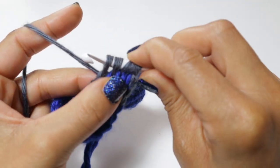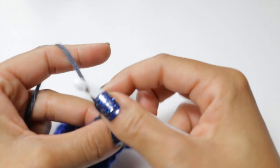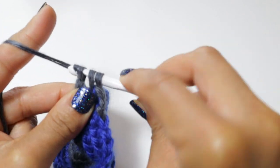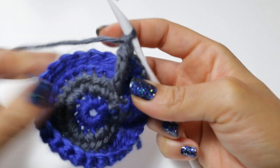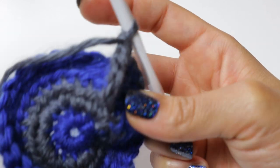So now you're going to yarn over and pull through two loops four times. Yarn over, pull through, yarn over, pull through, yarn over, pull through, yarn over, and pull through until there's no more loops stuck on your hook. Let me zoom in just a little bit so I can give you guys a better look.